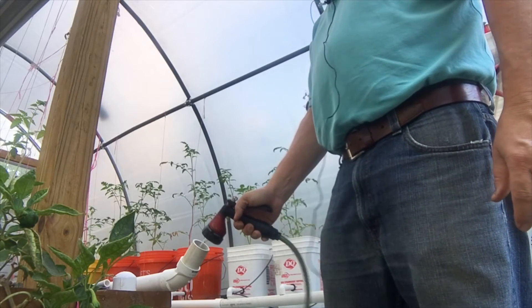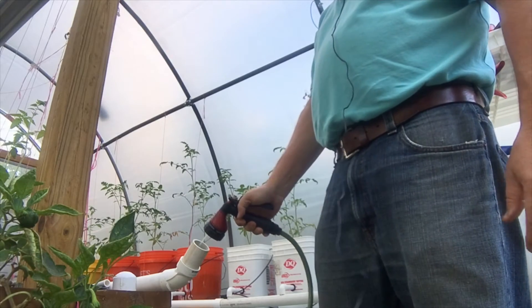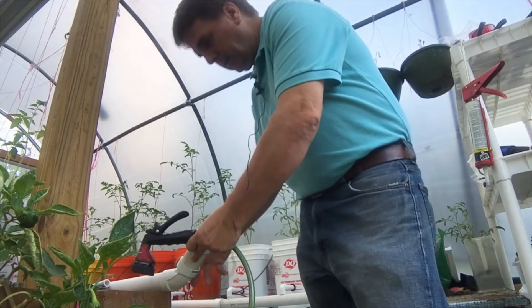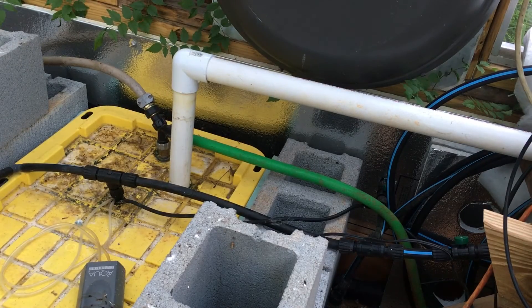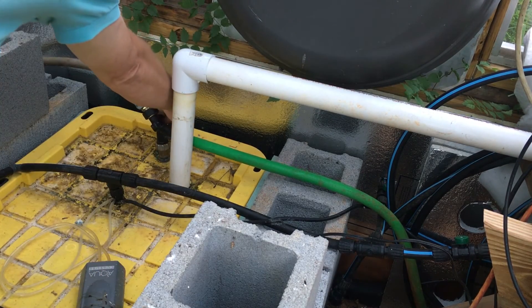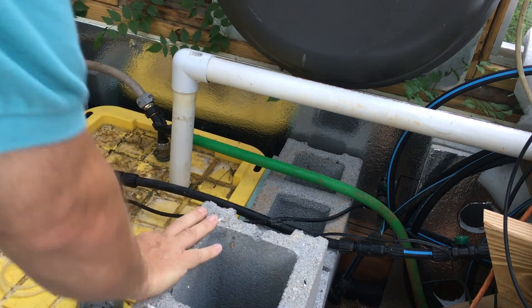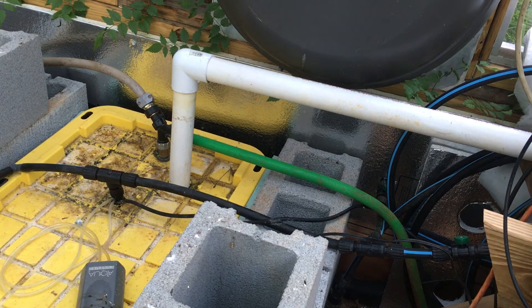Of course, as the system runs — first time it comes on — anything left in this pipe is going to get washed right back down into my reservoir. And that's it, we're just about done. All I got left to do is turn the water back on. That valve is connected into the reservoir into the Kirk valves, and so both reservoirs — you can hear them — they're filling up right now. As soon as they get full, I'll turn the timer back on and everything will be set and ready to go.